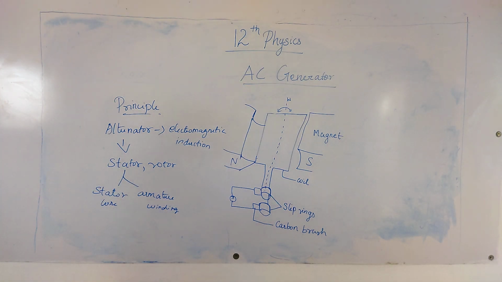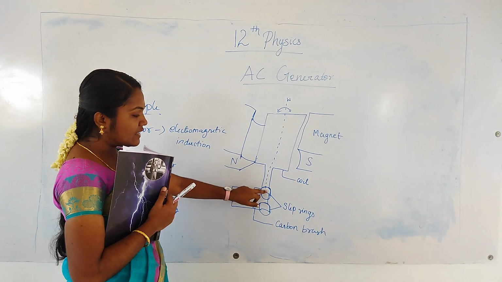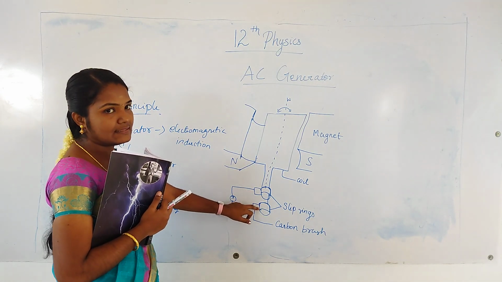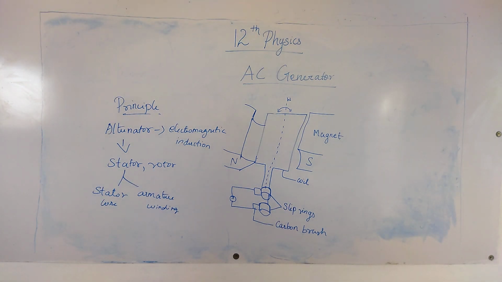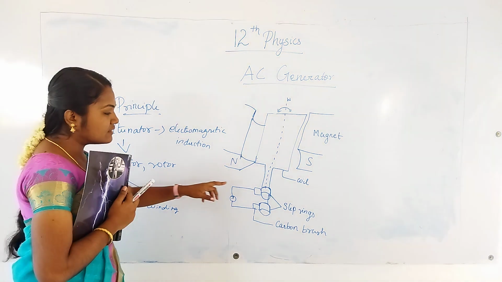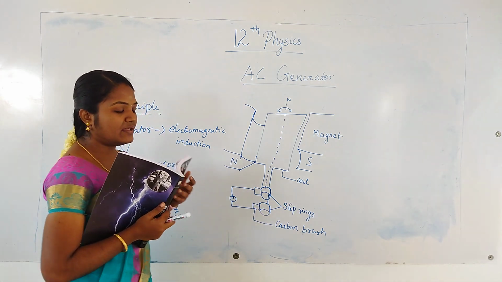The ends of the field windings are connected to a pair of slip rings. There is a pair of slip rings present in the AC generator at the end position, attached to a common shaft about which the rotor rotates. The slip rings rotate along with the rotor to maintain the connection between the DC source and the field winding. Two carbon brushes continuously slide over the slip rings.